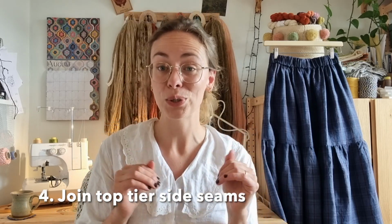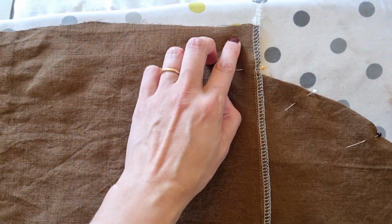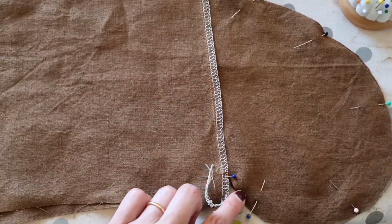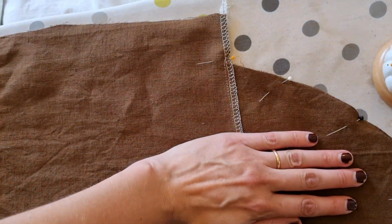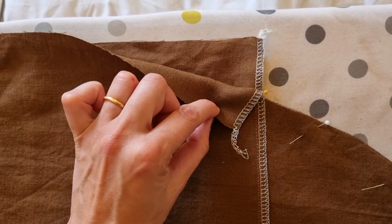So when you've done that, it's time to attach your two top tiers together, your front and back. You're going to lay them out right sides together so they are completely mirror image. And then you're going to pin all the way down around the pocket and down again, making sure you leave that pocket opening free. And remember, we're doing all of this with a 1 centimetre seam allowance.